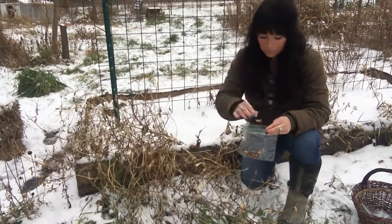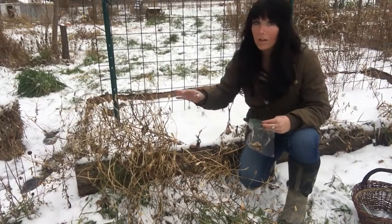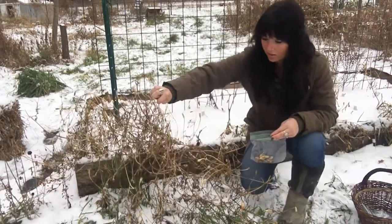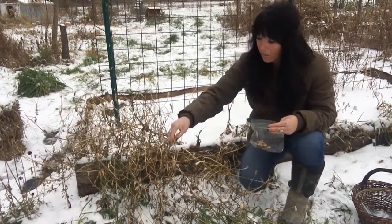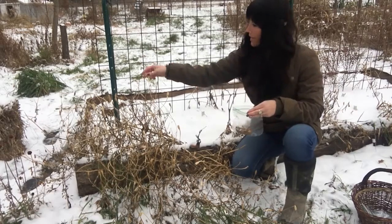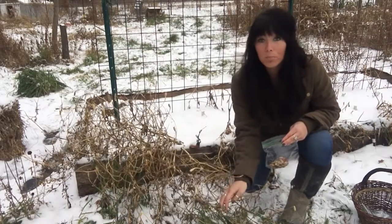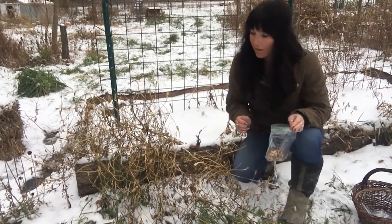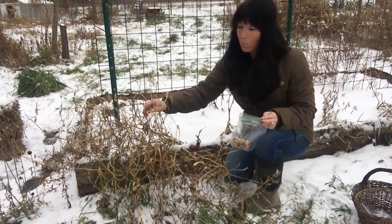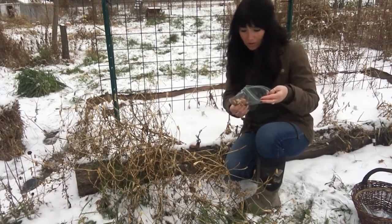So these are marigolds. They were really small, but the plants got quite tall. I like to plant marigolds around things because they deter pests away from your other plants. They're nice, and also the pollinators love them, and they were one of the last flowers blooming in the garden. These were blooming in October, so they were one of the longest blooming flowers in the garden. That was nice to have that color in the garden.